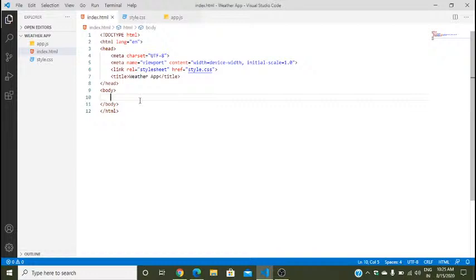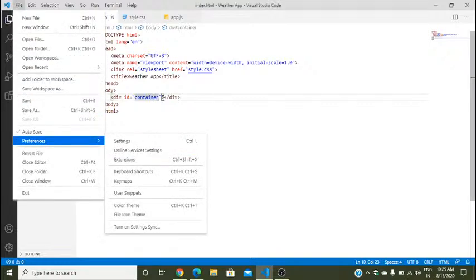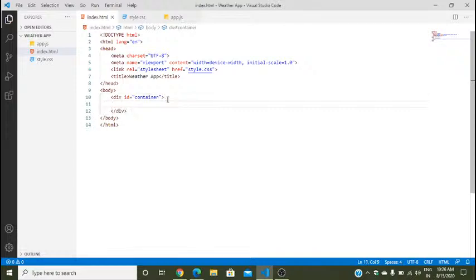Now I'm going to make a div with an ID container, and that's where I'll work. I'll actually put auto save on. It's actually on, so I don't have to save every time.